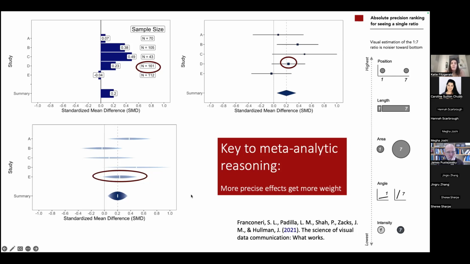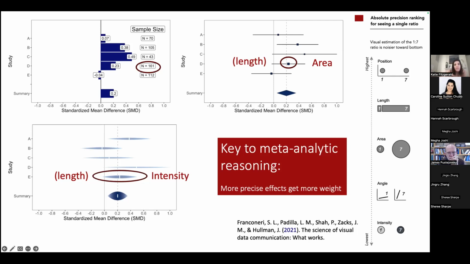And so in the forest plot, for example, we're using area as the mapping, which is a more powerful mapping, a better mapping than intensity. But they also have length kind of implicitly displayed here, right? But it's working counterproductively. Anytime you display a confidence interval, you're going to have length at play, and it's going to work in the opposite direction that you want, because the shortest bar is going to be the most weight, and the longest bar is going to be the least weight.